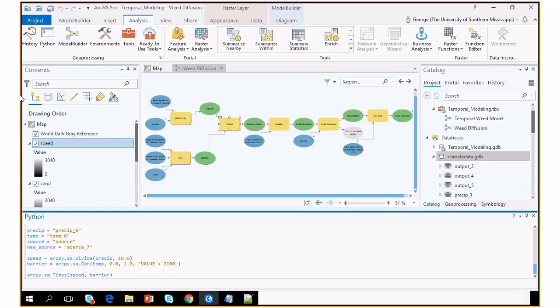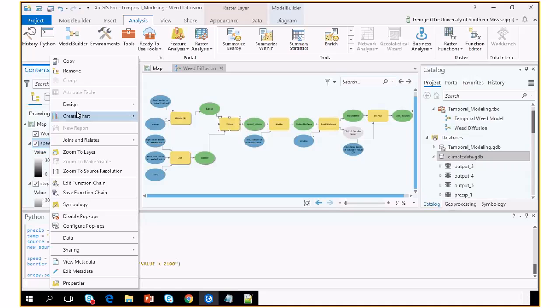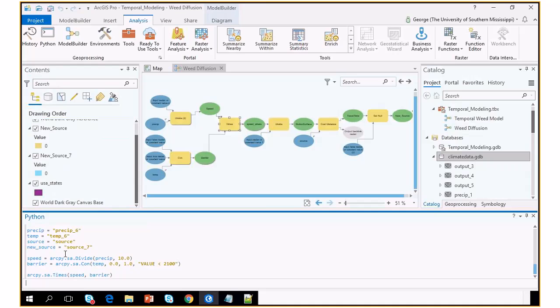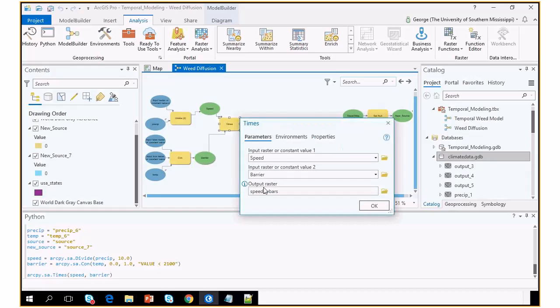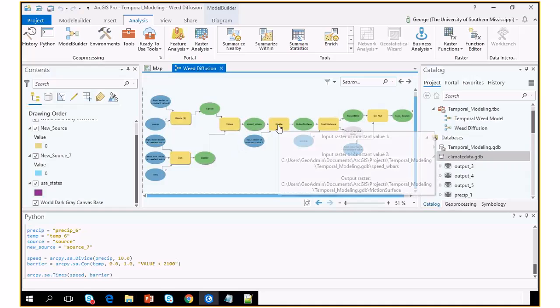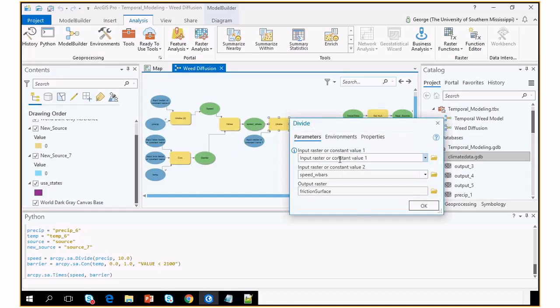All right. So now it's producing those other data sets. So see, speed is produced. It's only a temporary data set that was created before. Okay. So it's producing these data sets as it's going through. So let's actually call this something. What do we call it here? Speed with barriers. So I called it speed W bars equals. Okay. And then another divide. Here we're dividing 1 over this. So that's easy.